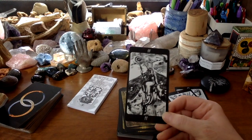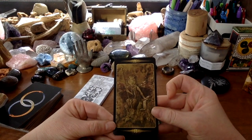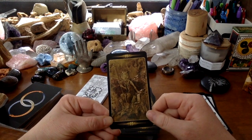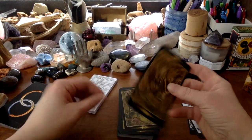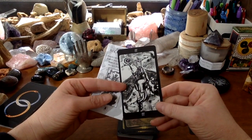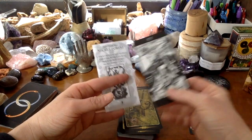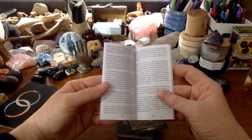That's very interesting. It's very different on the black and white side. Some of these are really deviating a fair bit from one side to the next. So here she's sitting on something that we can see is kind of large, and there's the scroll. And when we flip it, I'm wondering what that's about. I wonder if there's anything in the book, because she's holding a different staff. Yeah, this is very different. Okay, wings are totally different. So what does she want to say to us about that?